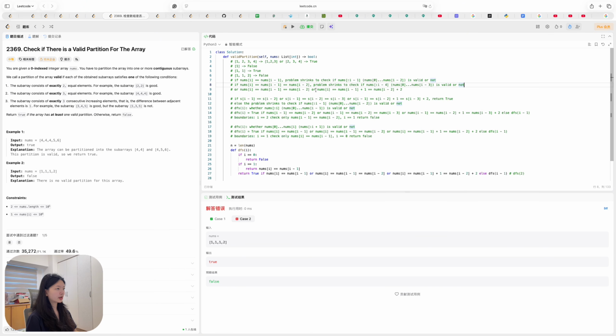And another option will be if it is increasing.